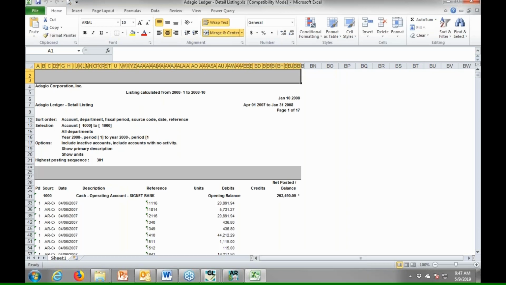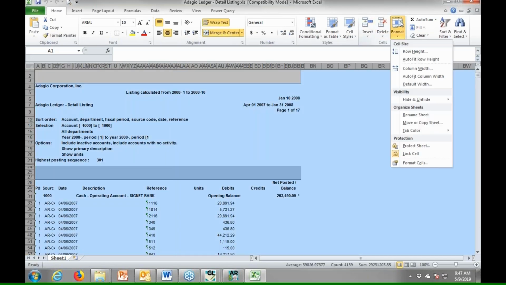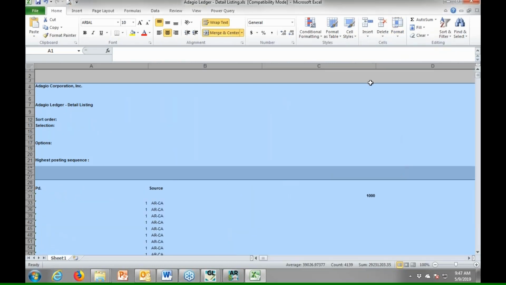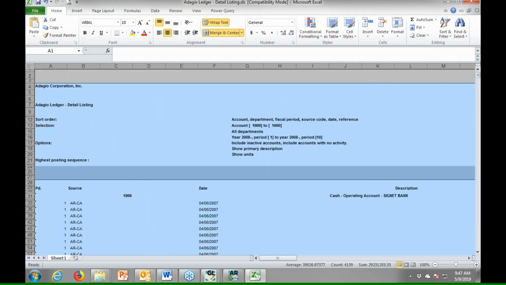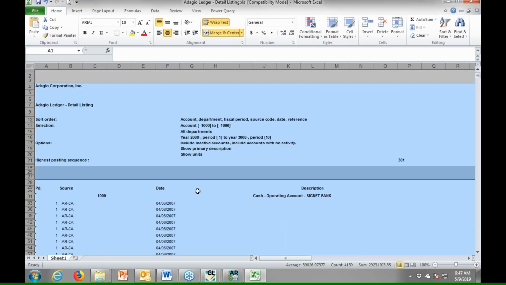Except if you look at the columns across the top on this report, and I make all the columns the same width, format column width to, say, 45, I realize that this report has hundreds and hundreds of empty columns that I have to remove or clean up in order to make this data useful for someone who's going to have to manipulate the data in Excel. So you can export the report, but then spend hours and hours making it tidy in order to make the data actually useful for analysis.